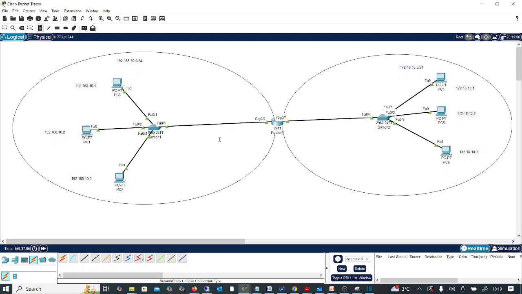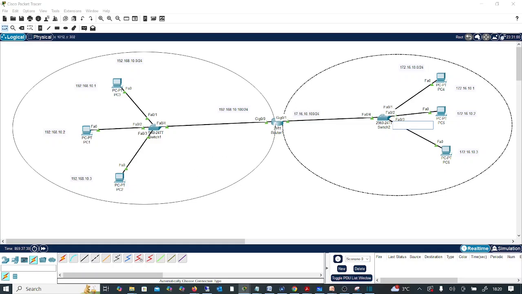So I'm going to assign the same range of IP addresses here, 192.168.10.100, and we assign /24. So it's in the same network, 192.168.10, same network, right? So .100 is a different IP address. And in this case, I'm going to assign 172.16.10.100/24, right?